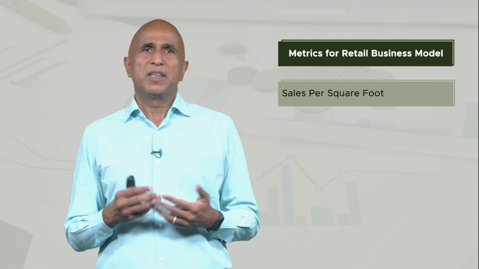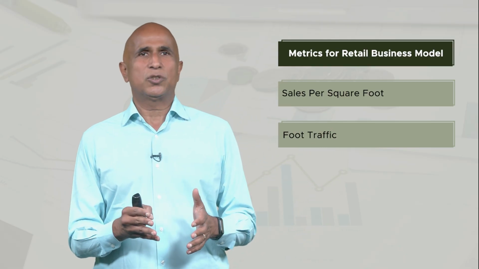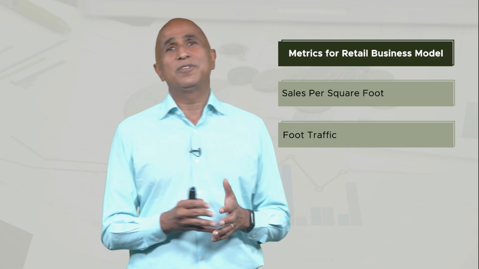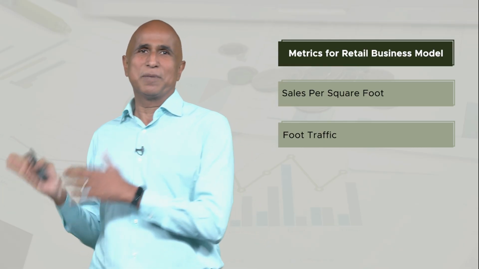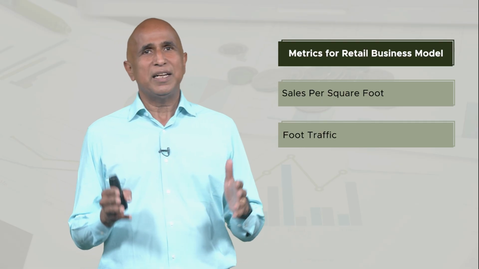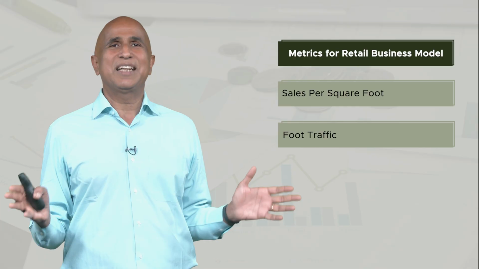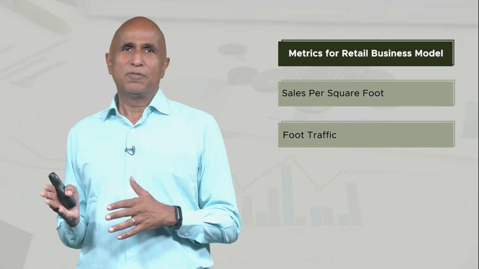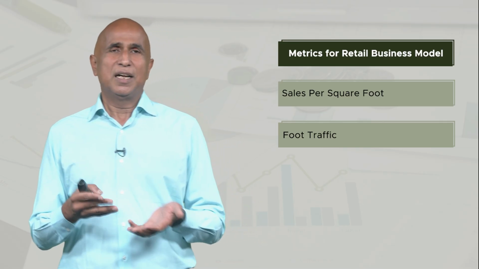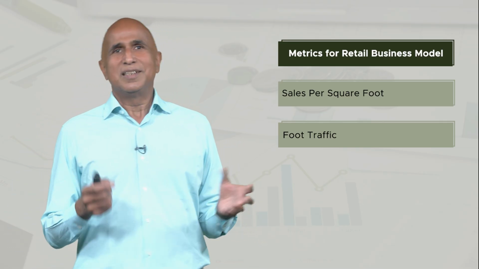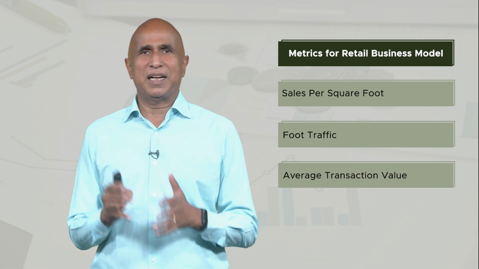The second metric could be the foot traffic or footfalls, the number of people actually entering a store or a shopping area. The higher the footfalls, the more potential for sales because a larger percentage will convert. So, by locating your retail store in a mall or near the airport or in high traffic areas, you can increase the footfalls. If there is some reason why the footfalls are falling, it's a cause for concern and for the company to take action. The third metric is the average transaction value, the average amount a customer spends per transaction.